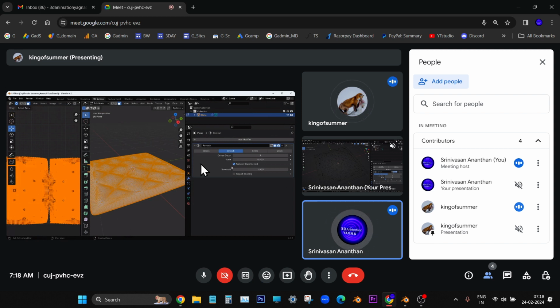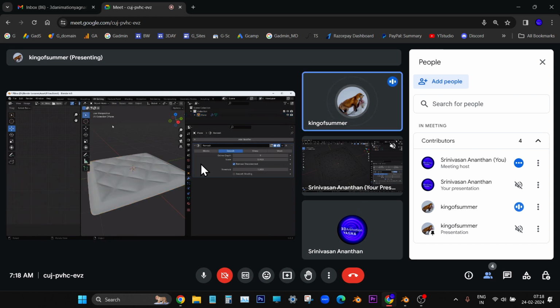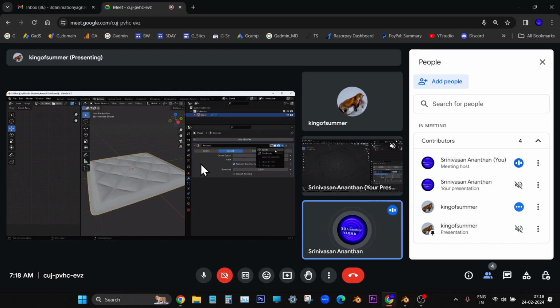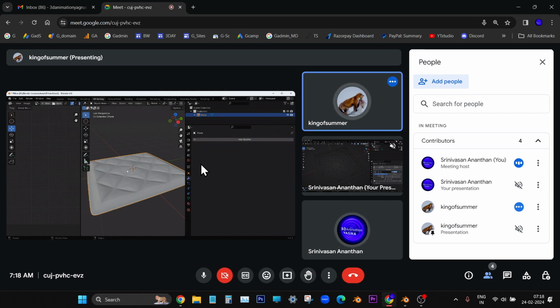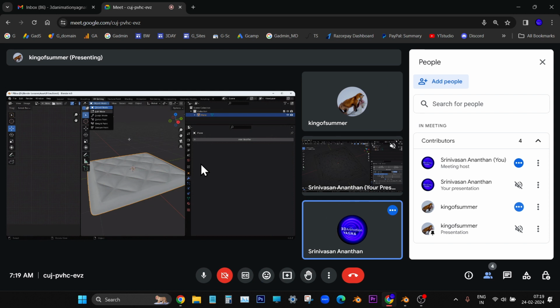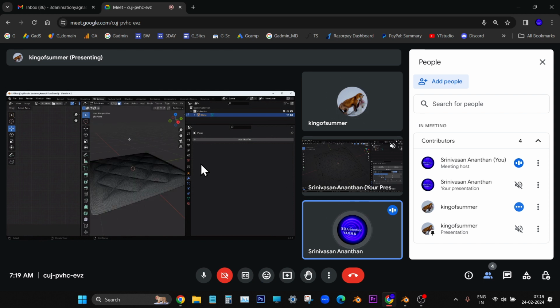Go to object mode and apply. Press tab to go to object mode, and select the object and apply, yeah. Now you go to edit mode and press A.